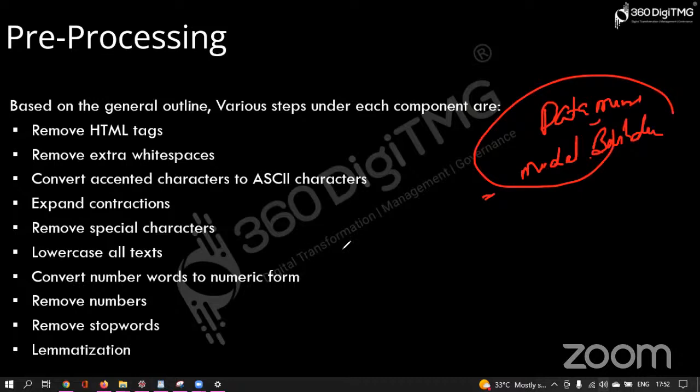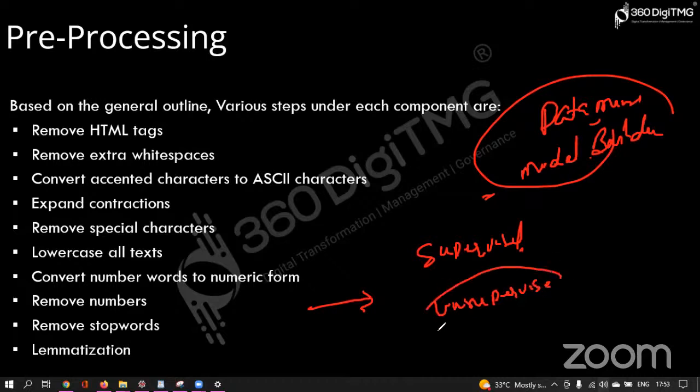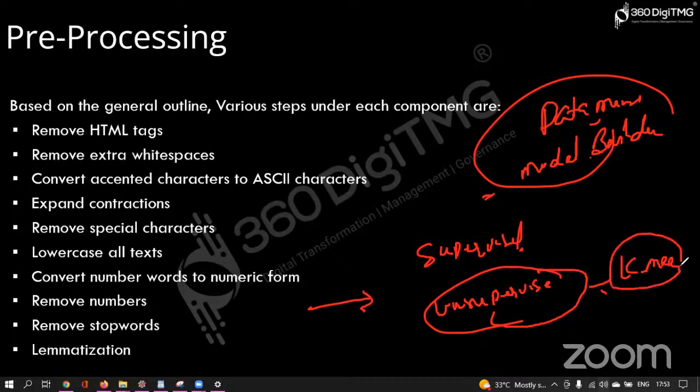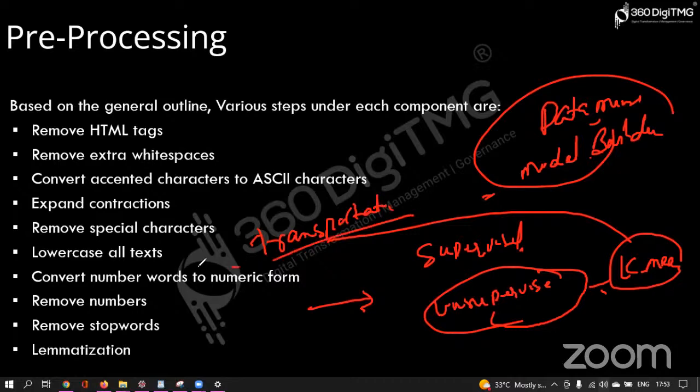In the next session, we'll be discussing, as yesterday we saw supervised, that in machine learning we have two types, supervised algorithms and unsupervised algorithms. In the next session, we'll take one unsupervised algorithm, that is k-means, and see how we can apply it in real time in the transportation domain. We'll take one use case scenario, apply the k-means algorithm, and figure out what inferences we can get from it.